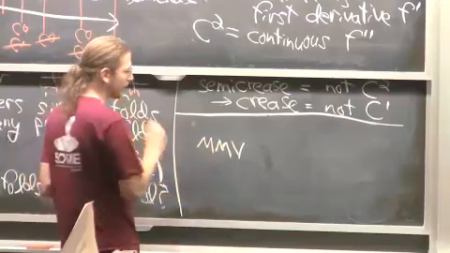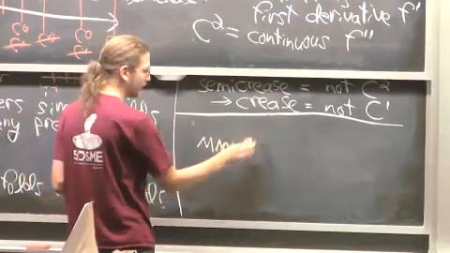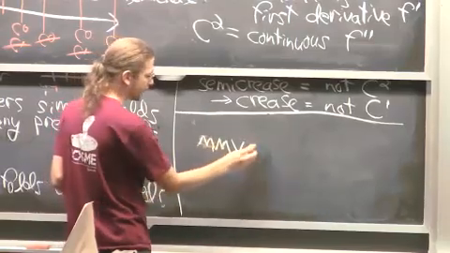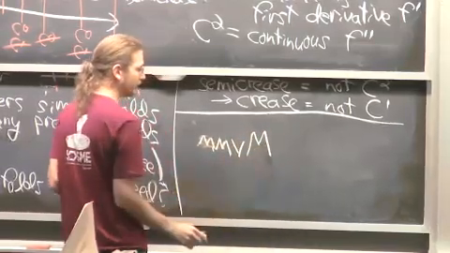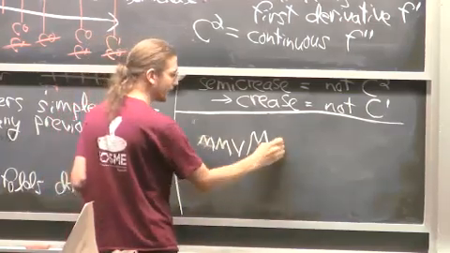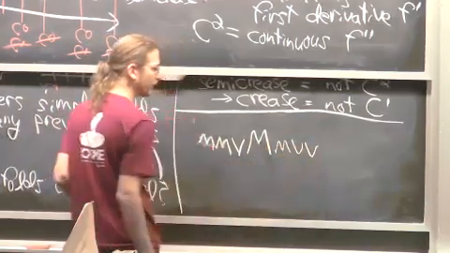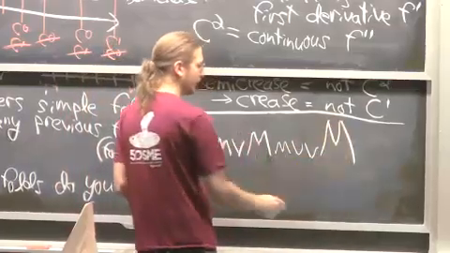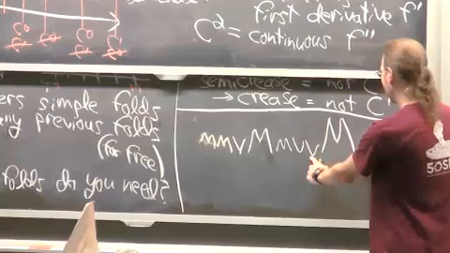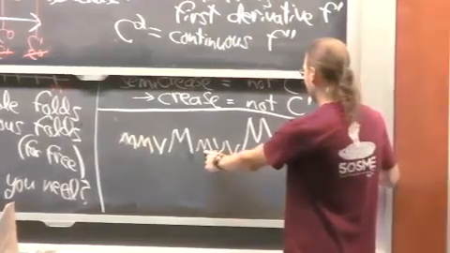So now I make another mountain fold. But I don't know, maybe I should have done it the other way. Anyway, I make another mountain fold here, and on the left I get this, on the right I get the reflection of that. And then I make another mountain fold, I get this on the left, and I get the reflection of that on the right. And when I reflect, I'm reading backwards and also inverting everything.